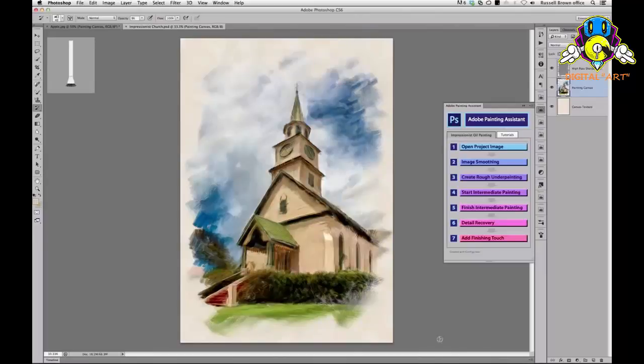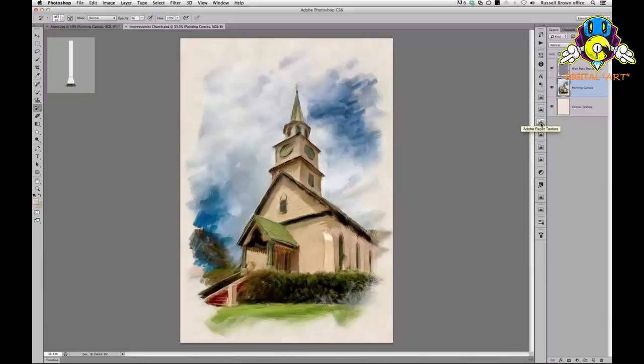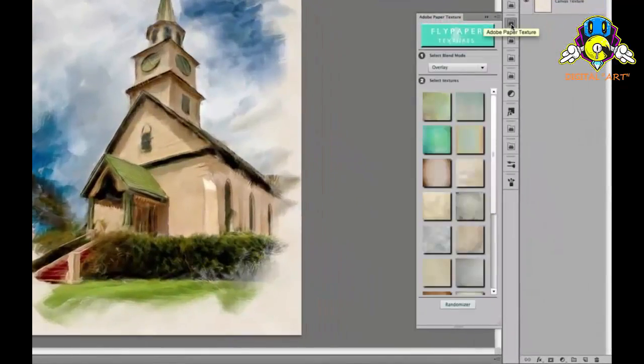Combine this with the whole process of painting. That paper texture panel again can be downloaded from the extension, from, what did we learn earlier, from the Adobe Exchange or from my website. It's a simple way to set a blend mode here at the top, target a layer within your document, and then use the predefined existing flypaper textures, a really great set of textures, and all you do is click on one of the textures, and then that texture is applied to this particular project in this overlay mode.